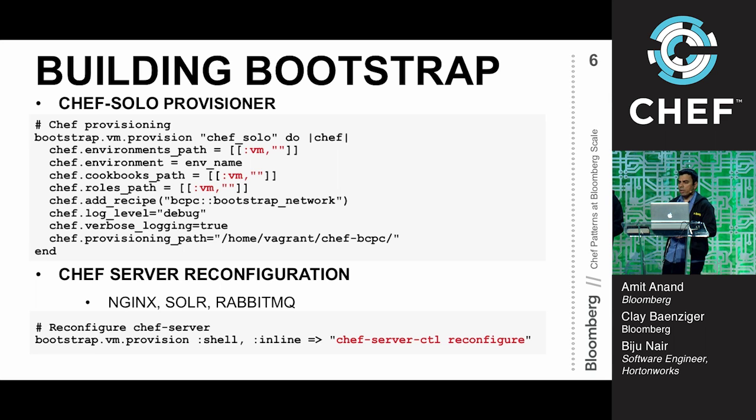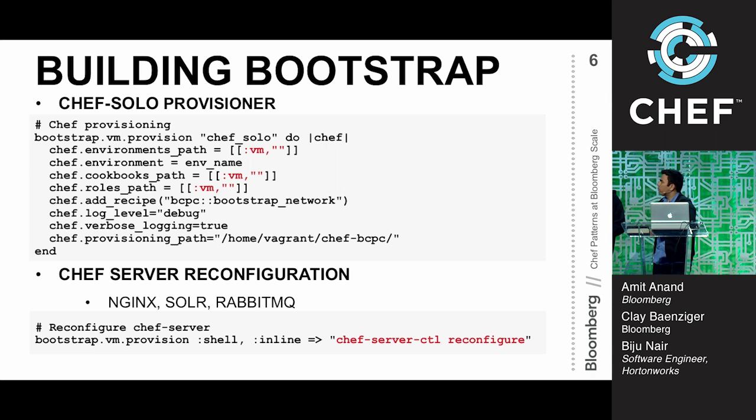But since we build our generic box using Jenkins, and it bakes all the repositories into the box itself, like Hadoop recipes and Kafka recipes, we needed a way to talk to the virtual machine directly, pick up all the recipes from there, and run them inside the VM itself. For that, we had to go through a lot of hacks and documentation, and there was no documentation on how you can make Vagrant talk to the virtual machine itself and pick the files inside the VM. So after reading code and a lot of investigation, we figured out that there's a special way we can pass the parameter.